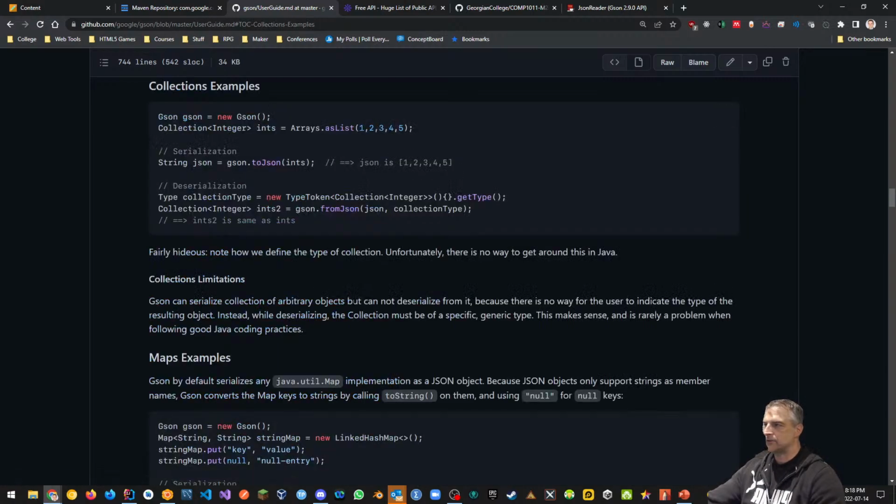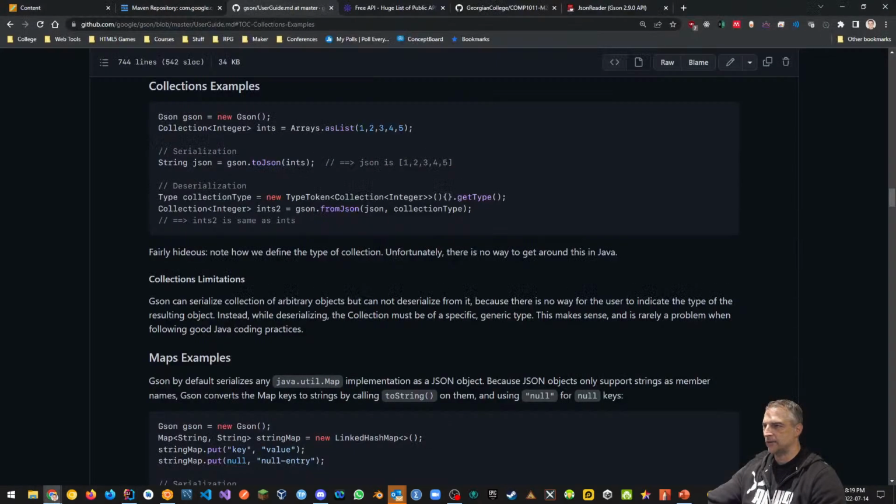Let's see what my collections examples would look like. So here is an array, and it says I want to take ints and convert it to this. This is nice, and it'd be nice if I can have an array of objects. So can I convert an array of objects, as an example, and what does this look like when I write to it?